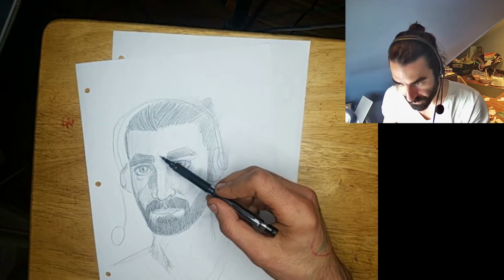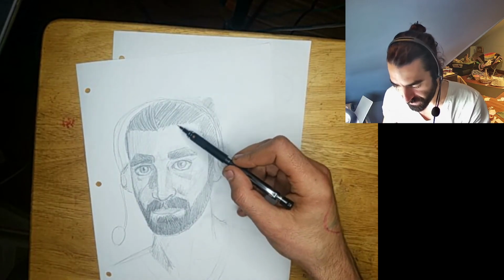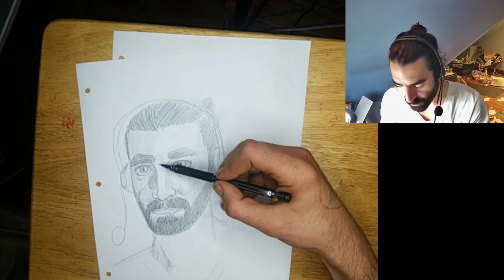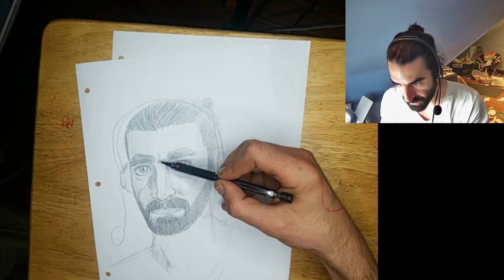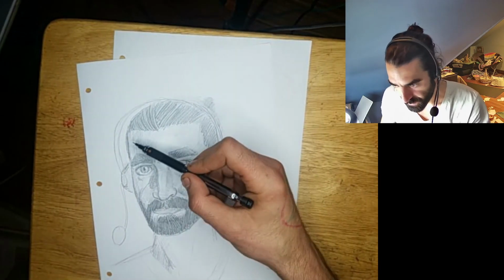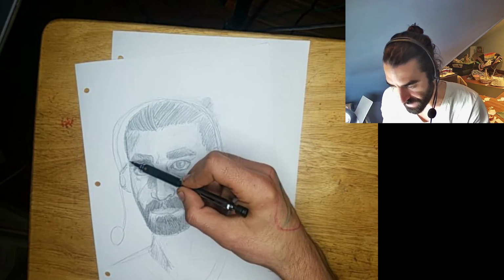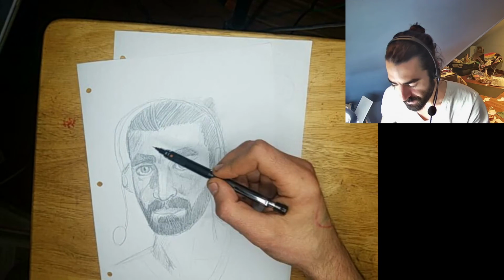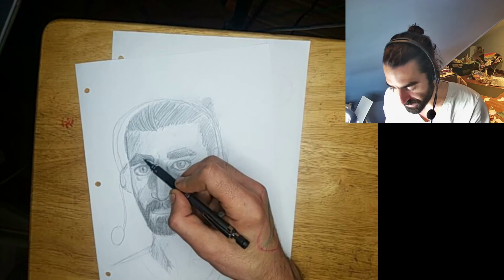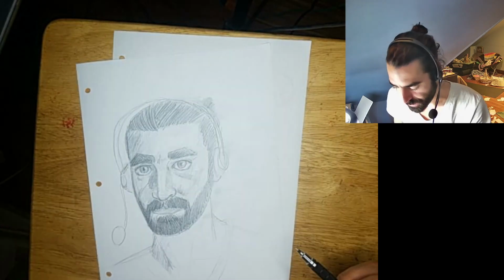You can probably put some shadow like that. Shadow here. It's important to pick out what's the darkest spot of your drawing and what's the brightest part of your drawing. My drawings are still looking pretty flat, but I figure it takes a couple days of drawing before I really get into placing the dark lines correctly, and that's what makes your drawing pop.